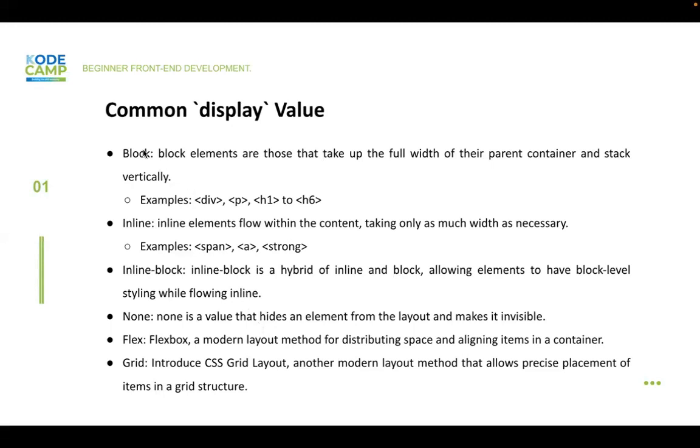We are going to explain this again when we get to the VS Code. By default, we have div. This is a tag, an element that you use like a container. Div is mostly used as a container. So by default, div is a block element. Paragraph also has a block display by default. H1 to H6 also have a block display by default.